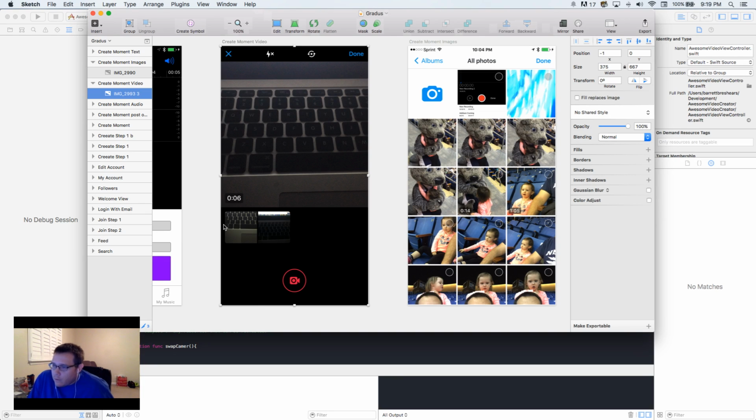When you create a clip, it'll show up down below here, in I think I'm going to put a scroll view here. And if they click on one of these, it'll play in this main video area.